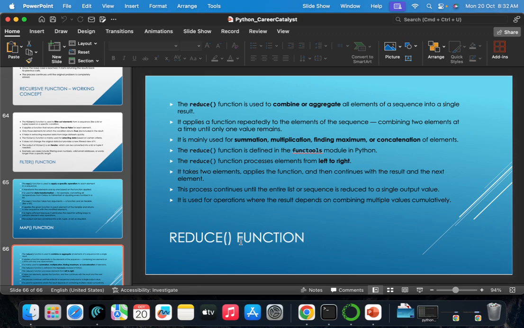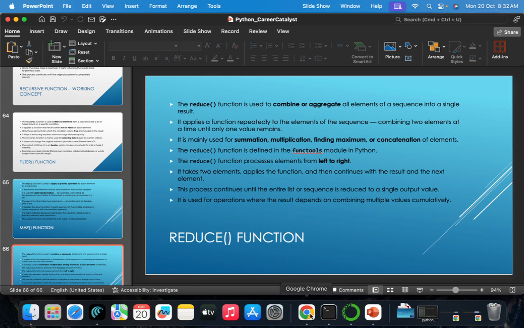It is mostly useful for multiplication, division, finding the maximum or minimum value, or concatenation of elements. It takes two values, and always remember that it takes values from left to right, not from right to left.